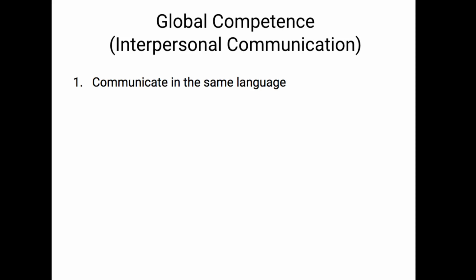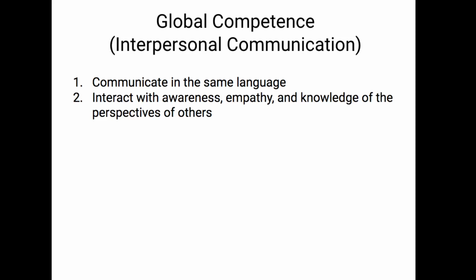So interpersonal communication, well, we've got to start by communicating in the same language. Of course, we can communicate physically through gestures and things like that. However, there is a limit to how much you can communicate with that. It's very difficult to have a conversation simply through gestures. We can communicate things like being lost or needing a new glass in a restaurant, or wanting the menu or the bill. These are very simple commands almost, or requests. However, actually having a conversation, well, really you both need to speak the same language to some degree.